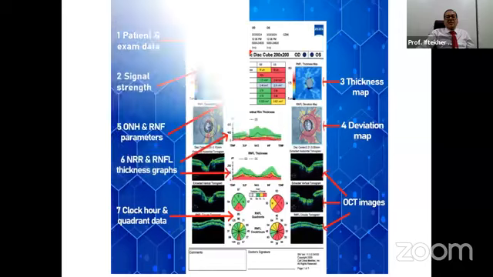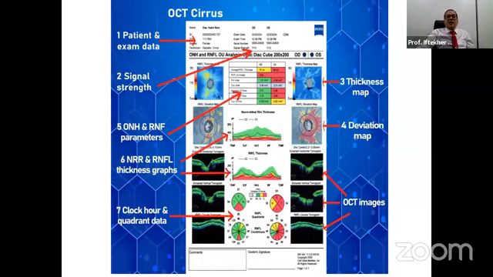This is the Cirrus OCT printout. Here at the topmost part, we see the particulars of the patient, the particulars of the scan pattern, and the signal strength. These are the thickness map, deviation map, and tomogram of the optic nerve head of the left eye. And these are the same segments for the right eye. In between is the tabulation chart. This is the neuroretinal rim profile, and this is the retinal nerve fiber layer profile. This is the quadrantic, and these are the clock distribution.